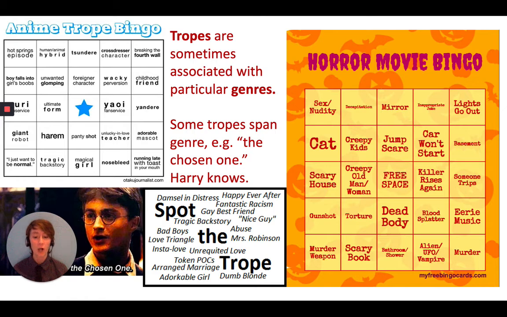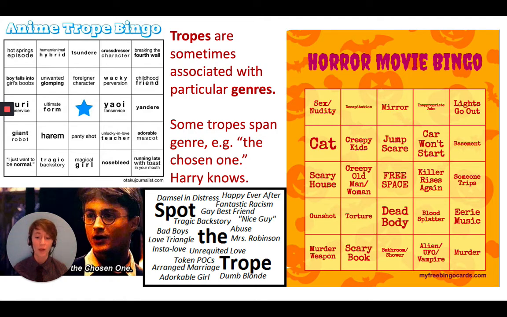A recognizably common story that shares narrative elements with other stories of its type is called a genre. The reason I almost said species is that genre comes from the Latin word genus, which is the same word in the common binomial nomenclature of taxonomy, genus and species. So, for example, comedy, tragedy, science fiction, romance, and epic fantasy are all genres, and the species of one of those given genres, to give you an example. So Lord of the Rings would be like a species example of epic fantasy, the larger genre or genus.